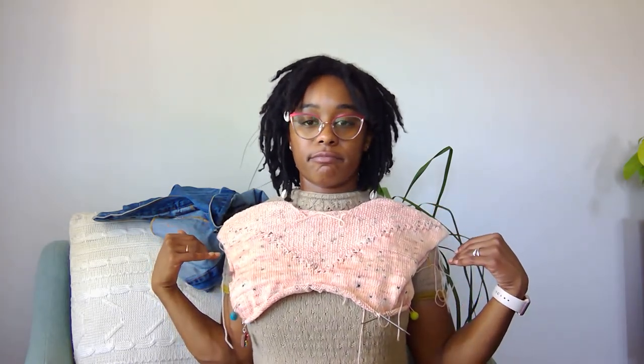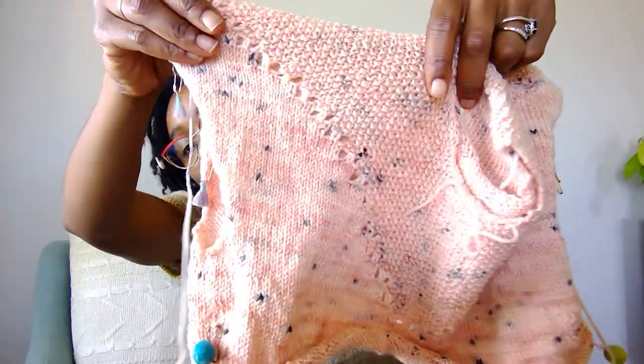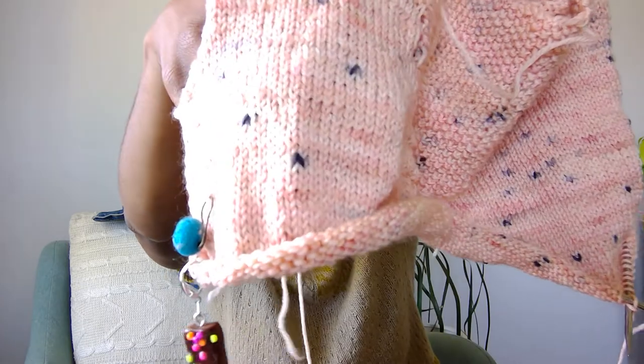This is so cute. The sleeves, I am trying to decide if I want to do what the pattern says and just go straight to ribbing after I pick up for the sleeves, or if I want to knit a bit of stockinette before I do the ribbing to give me a little bit more length in the arms. Not sure yet. Right now, I'm just working on the body. The yarn, guys, the yarn is so pretty. It's just this lovely pink with specks of dark navy blue.